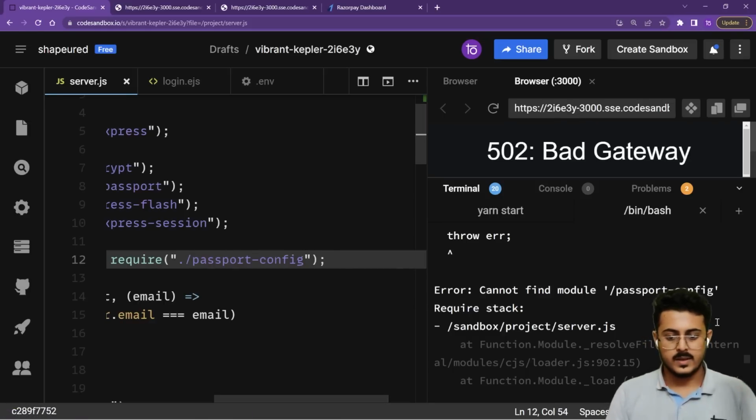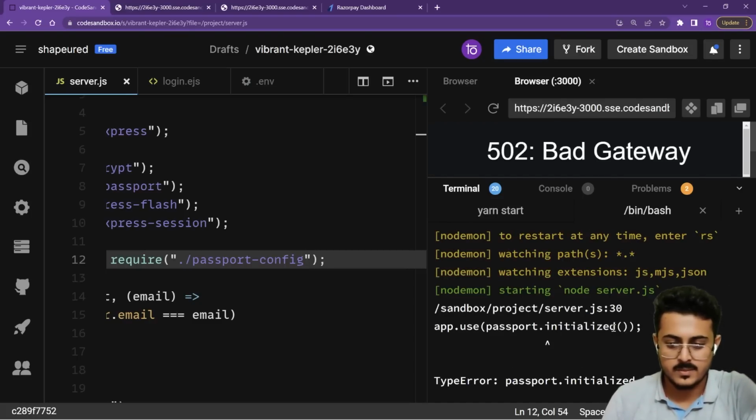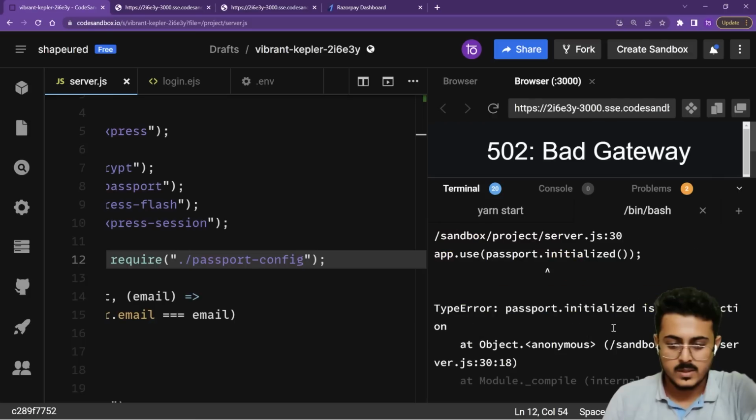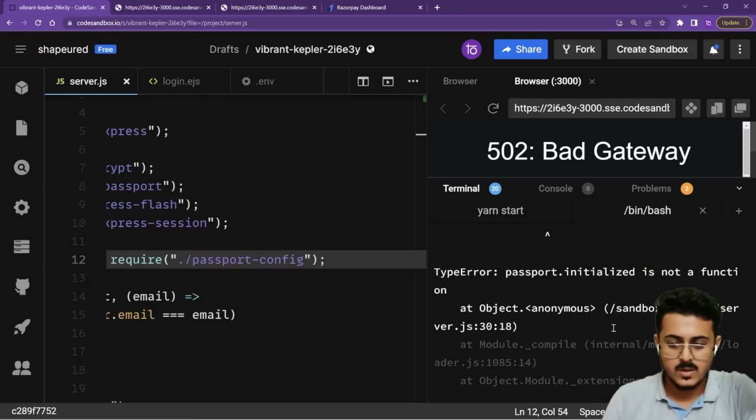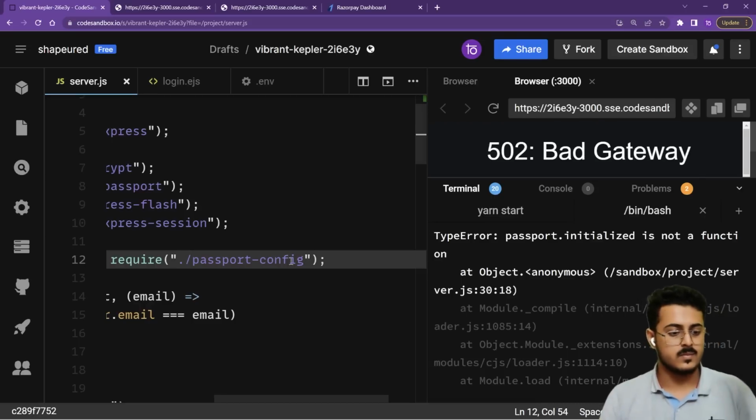Save it once. Run nodemon server.js again. Initialize is not a function. Spelling mistake.